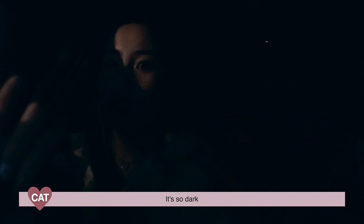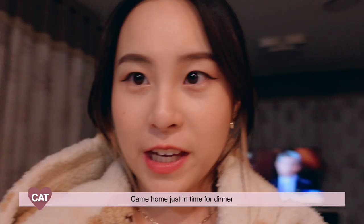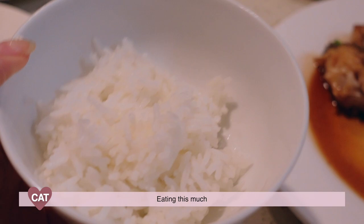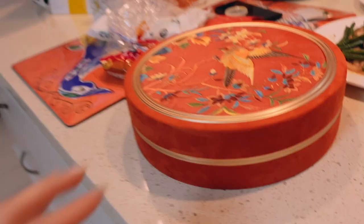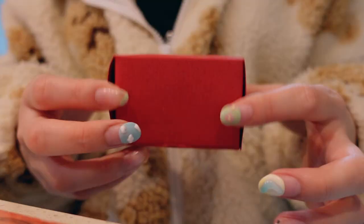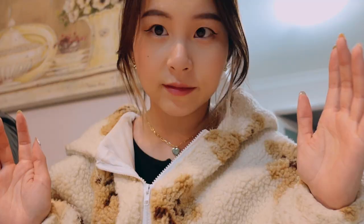It's so dark, I don't think I can film, but I'm going home now. I had a major headache from before because I was in the wind — it was so windy today. So I need to go home and rest. Came home just in time for dinner. It's called the windscreen — it removes the wind from the sound. I don't want that much rice.